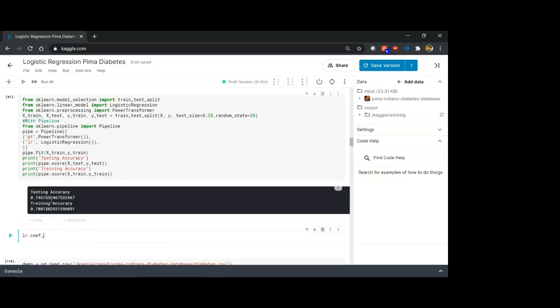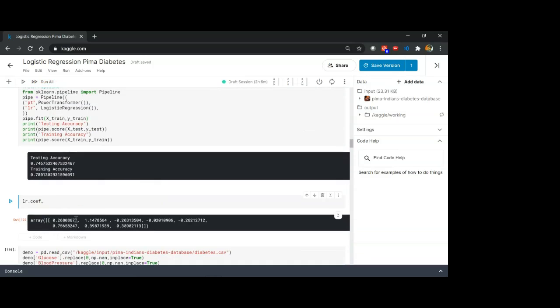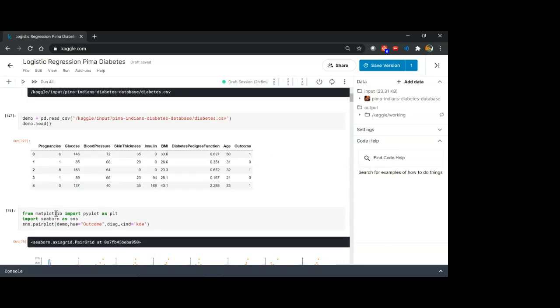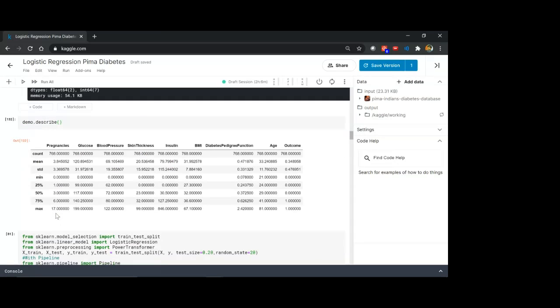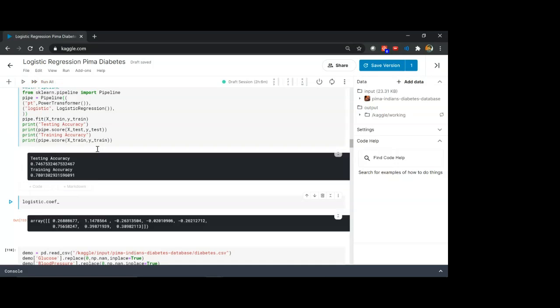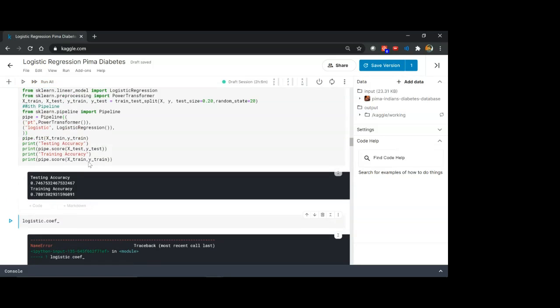Coming back, how do I print out the coefficients of my logistic regression model? How do we print this out? coef_. If I run this piece of code, you'll get an error, because you have already executed it somewhere previously. But what if I use a different piece of code? Let's say I call it logistic. Can you simply say logistic.coefficient? Will it work? I run the pipeline and then this piece of code. It will give an error: logistic is not defined.